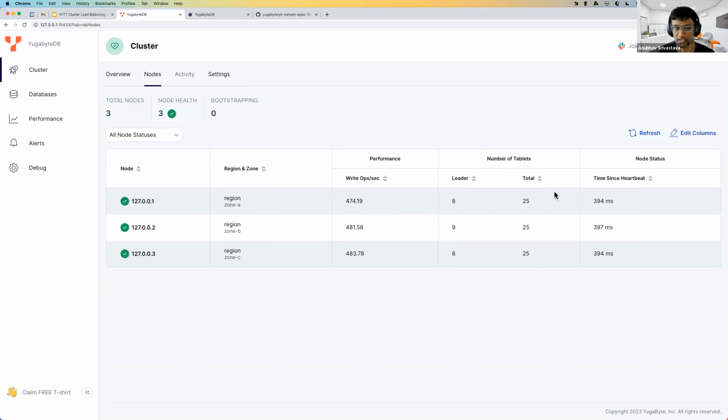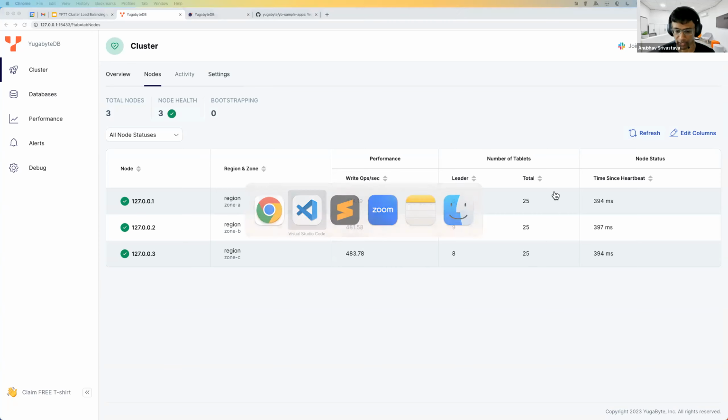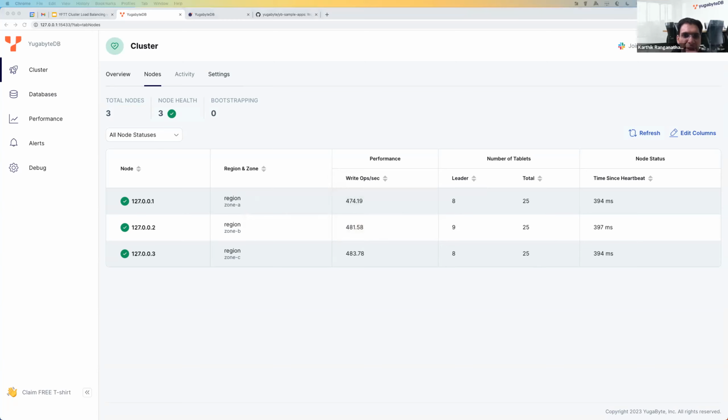So let's go into our first scenario, which was adding a new node to the cluster. I think it's probably worth noting that the total write operations per second on each of the nodes is the same, right? And does this workload do any reads, or just writes right now? This one is just doing writes right now. Got it. Okay, so that's why we're focusing on writes. Let's keep going.